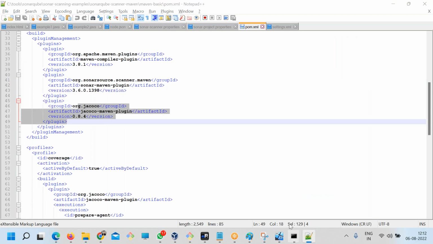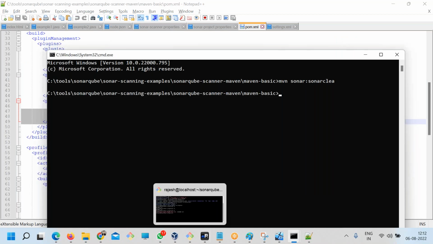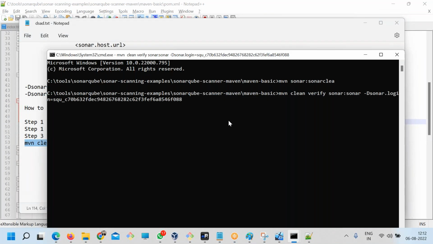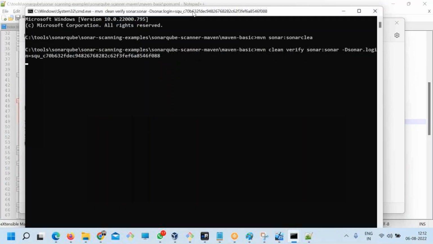Okay, so let's go and run it. And enter. So I call the profile for Sonar. I ran it already. It's just waiting for something.